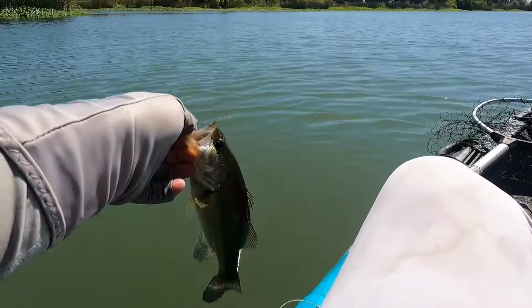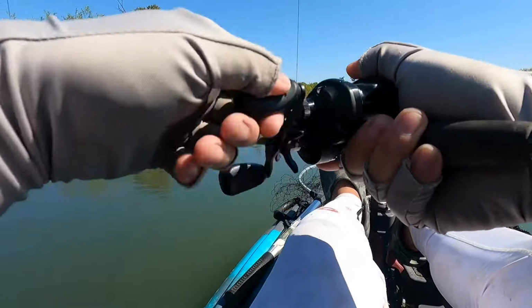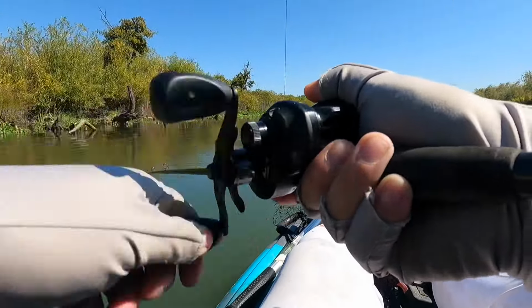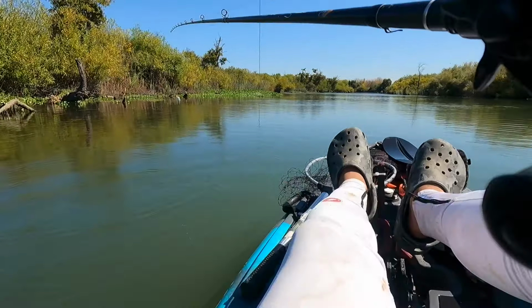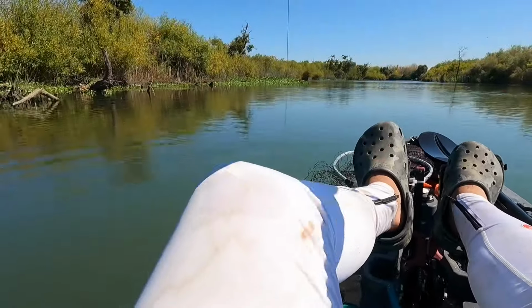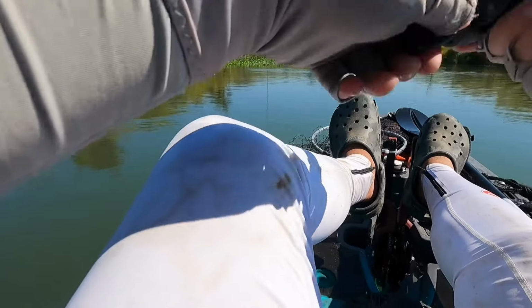Get out of here, Junior. Fishing an outside weed line, and there's a lot of baitfish here. I see them jumping around and whatnot. Oh, I just had one come up and hit it right there, but that's another small one. These fish are chomping on baitfish, so that's why I'm using the shad color crankbait.